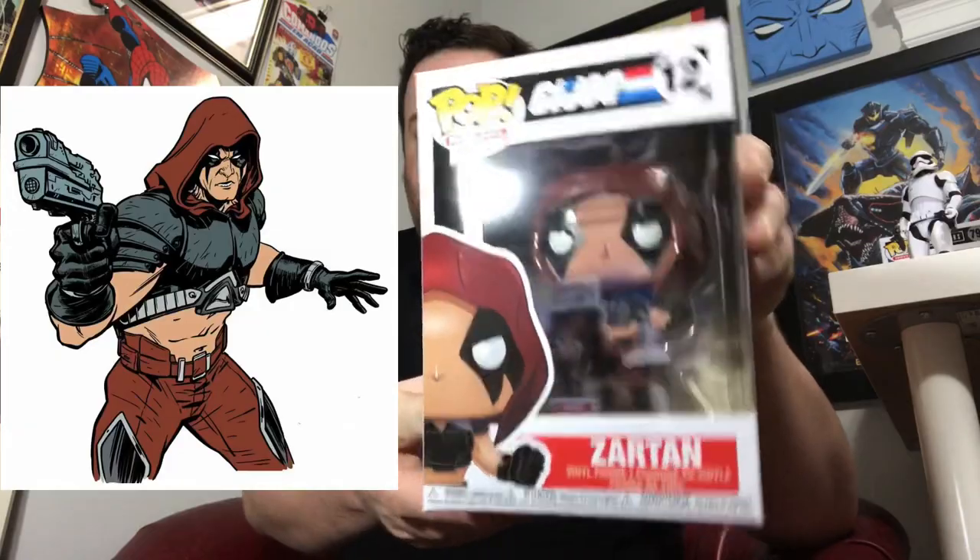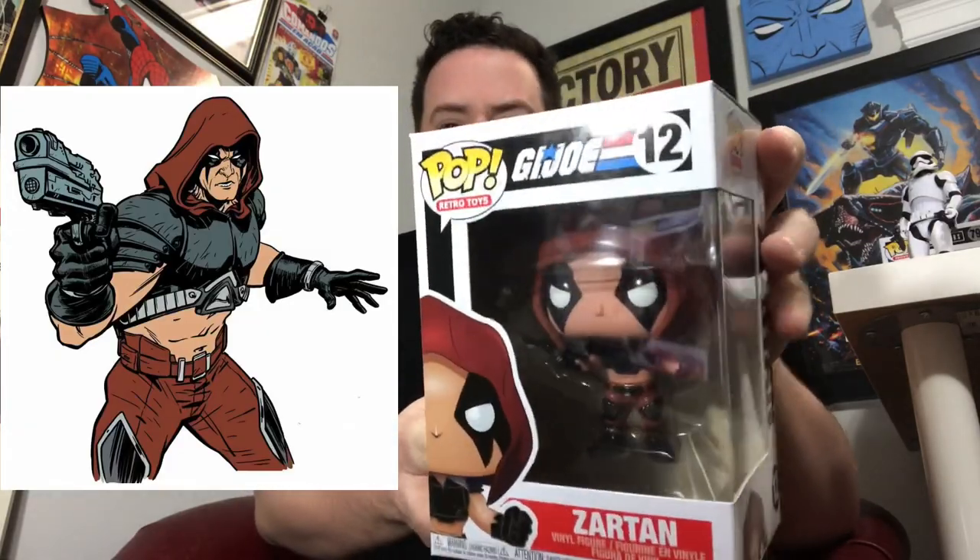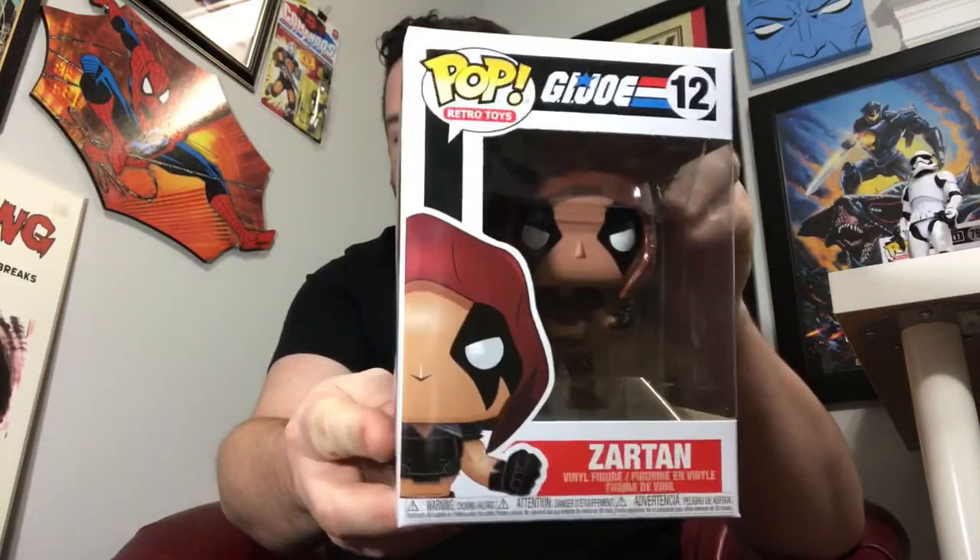I mentioned not liking Funko Pops based on G.I. Joe, and yet I've got Zartan — the Master of Disguise, kind of a mercenary and leader of his own biker gang called the Dreadnoughts, essentially a member of Cobra. I really don't know if I'll keep buying all these G.I. Joe characters if they continue to make dozens of them. I recently saw Beachhead and passed on him — he was a bit more expensive as an exclusive. I'll maybe get my favorite characters but I don't think I can commit to buying all of them. But there you go — there's Zartan, he's pretty cool.